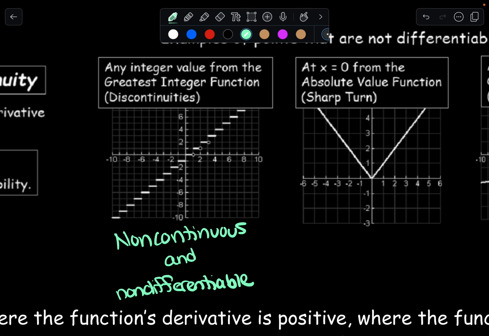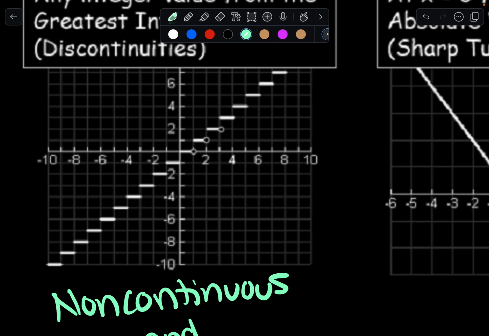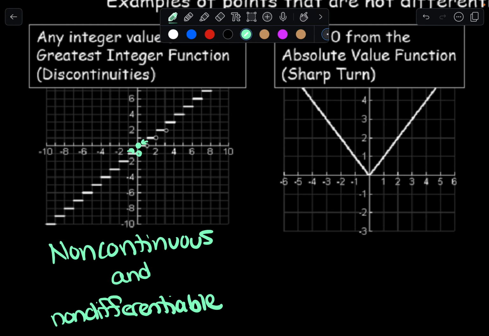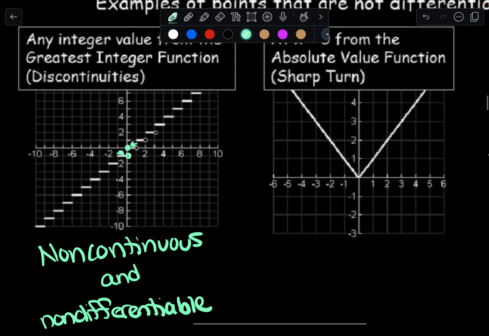Because if I ask, okay, what is f prime of 0? Well, we have a value for 0. It's going to be 0. But if I look at the slope from either side, it is also 0, but it's not continuous, all right? If a function is not continuous at a point, it is not going to be differentiable, right? In order for differentiability to occur, the function has to be continuous at that point, okay?